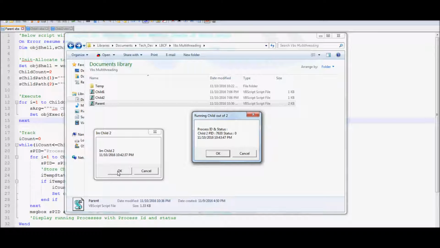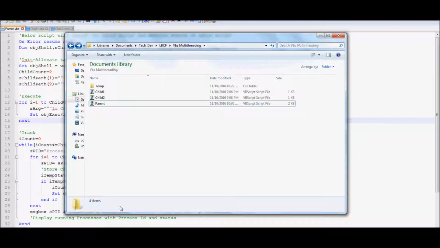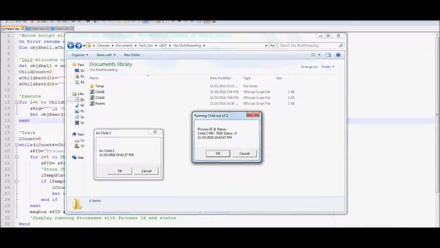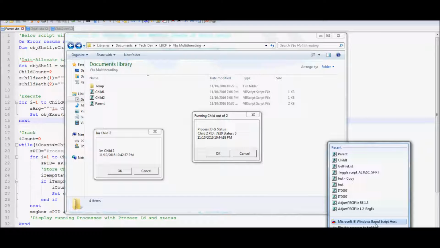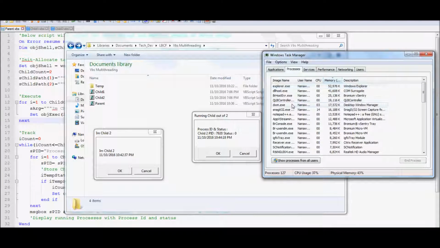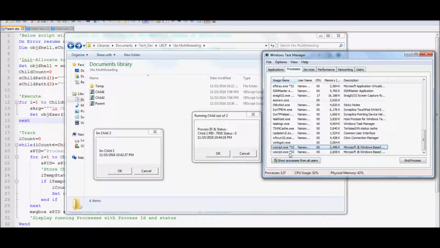If I click OK on the child 2 script, let's stop the child 2 script from the Windows Script Host process.